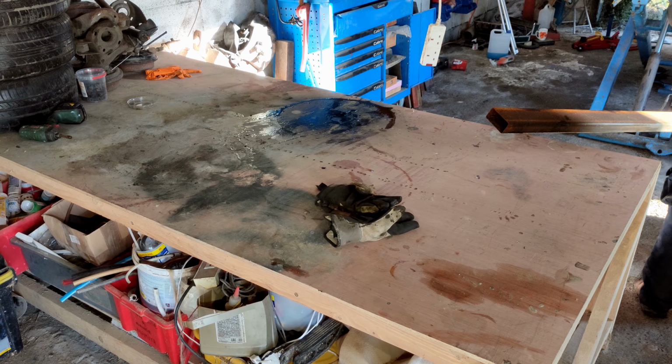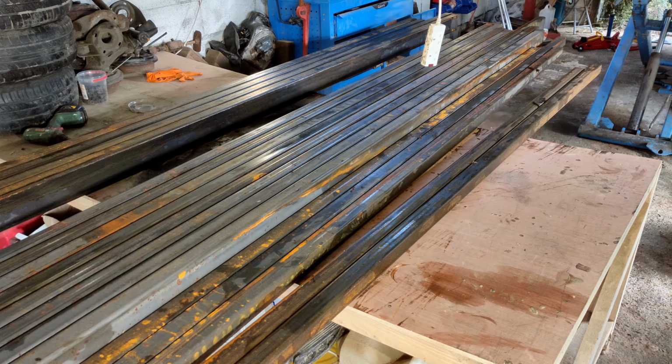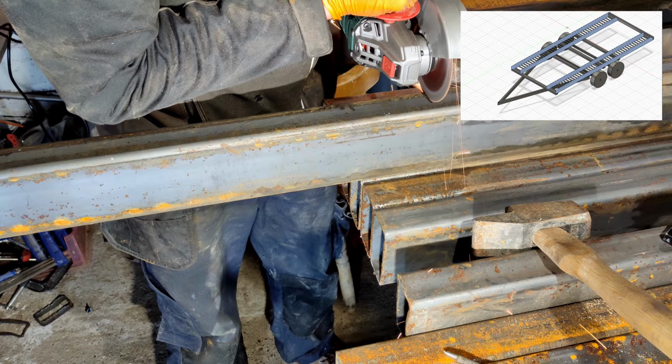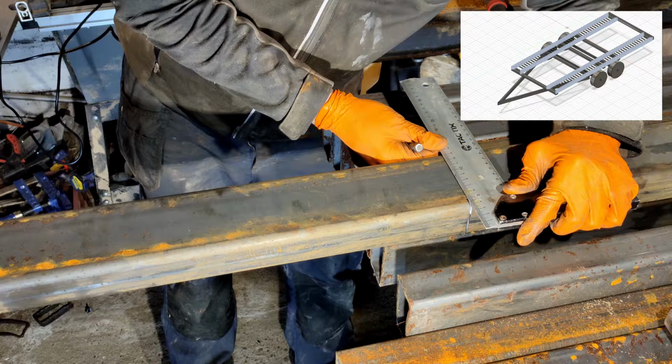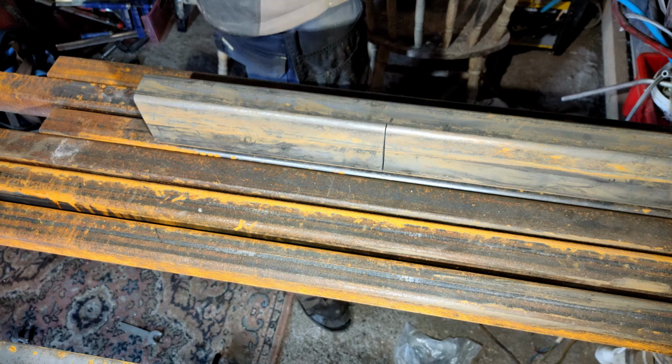First up, get all the steel in from the trailer and figure out what we need to use. First up, we're cutting down these long frame rail pieces for each side of the trailer. I'm using the angle grinder here to ensure I have a very square cut so that I can create a very square frame. And these will be the end pieces for the frames.